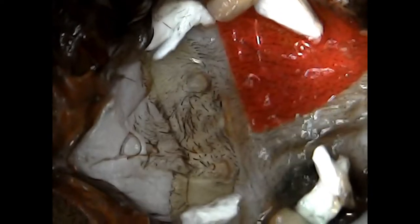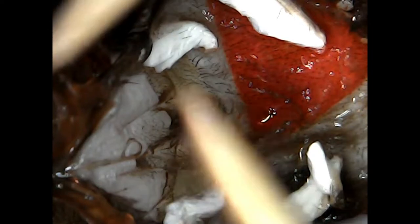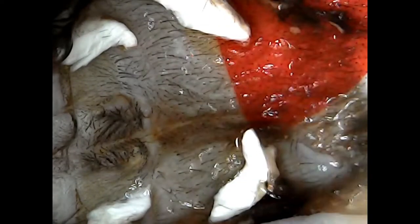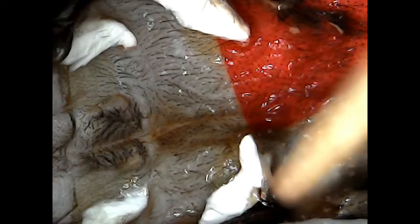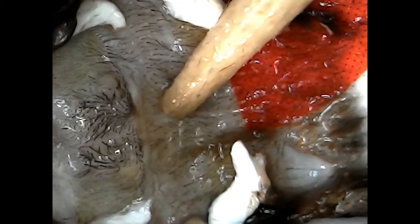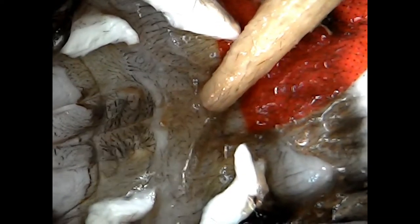All right. Looks pretty good. All right, so now we will kind of manipulate the area a bit. A lot of times you have to get the organs to roll for you to see them. Okay, I believe this is a female. There's the forward set of book lungs right there. And right in the center there, there is a little bit of a pouch. And when I pull down here, you'll see these two orange things kind of lift up a little bit.